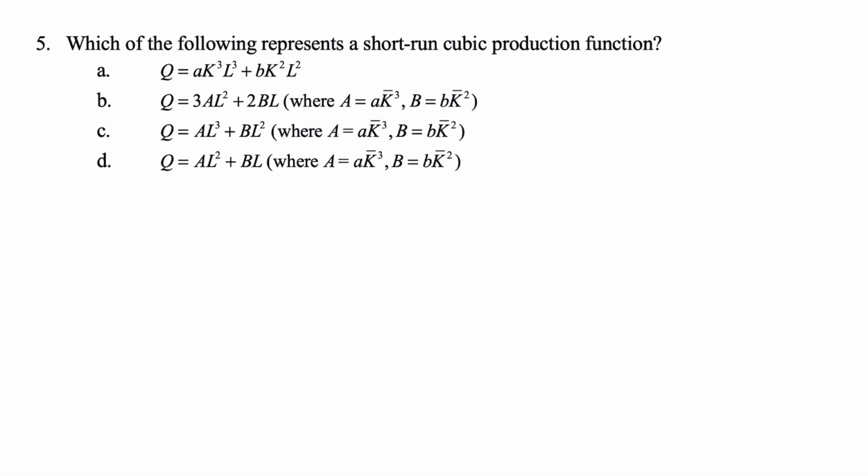Next one says, which of the following represents a short run cubic production function? And our answer is C. And again, this is just in the slides. And for the sake of time, so that this video doesn't run too long, I'm not going to go into too much more detail if it's already defined in the slides.